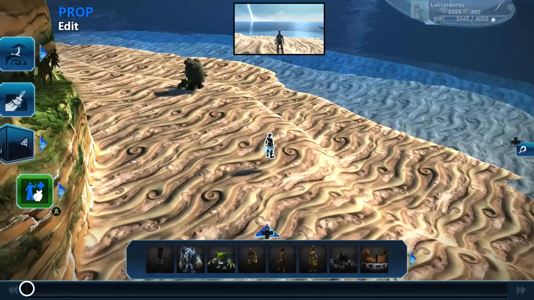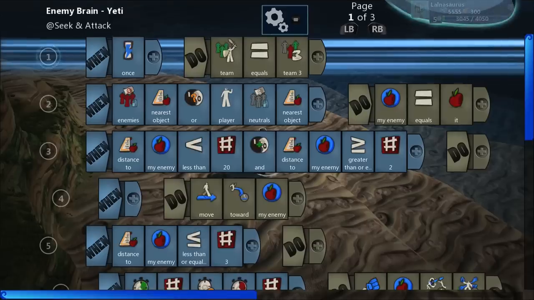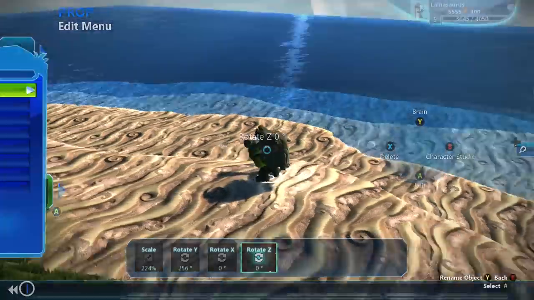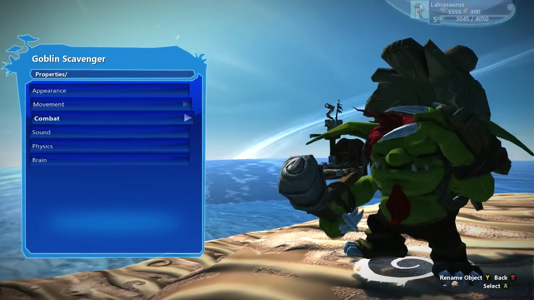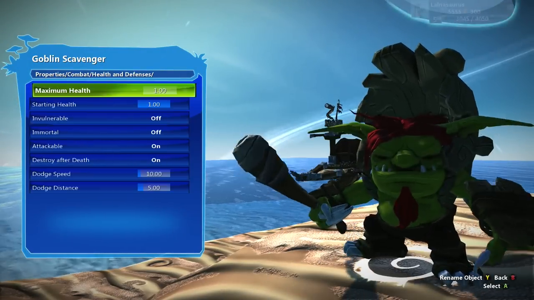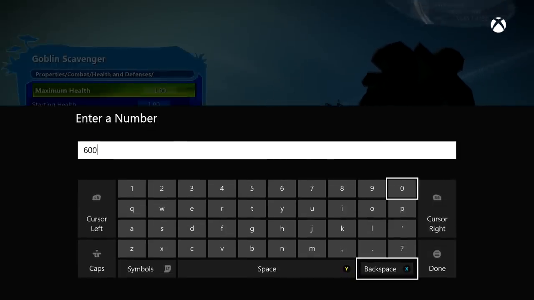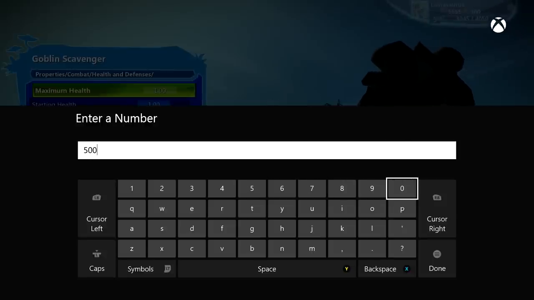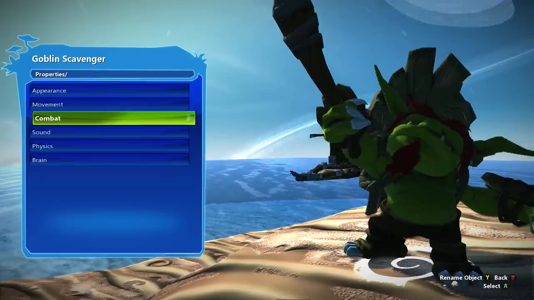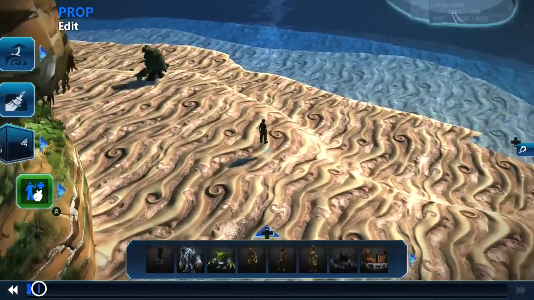So, I'll put the goblin's health back up, I'll put my guy back to the start, and then I'll publish it, and then see if you guys can beat the goblin, because I couldn't. He was really hard. So, I'll just put his health back up to, it was 600. Holy crap, maybe I should put it down to 500, just to be a bit nicer for you poor guys. There you go, set to 500. Perfect. I'll move my guy back to the start.